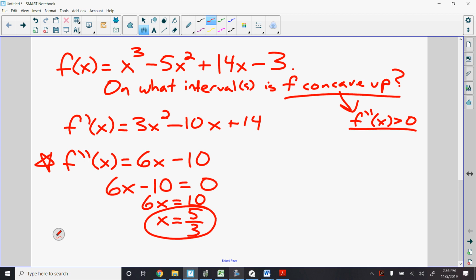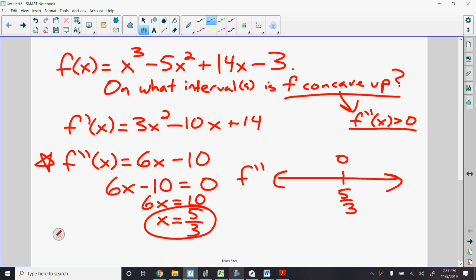So what I need to do here is I need to make a second derivative number line. This is why I want you to label your number lines, because we'll be making first derivative number lines, we'll be making second derivative number lines. In the past, we've made v of t number lines, we've made a of t number lines, right? We want to always, every time we make a number line, they're very important. We want to label them so we can use it properly. So let's make an f double prime number line. And I'm going to plot my 0 of 5/3. So I know that the second derivative equals 0 there at x equals 5/3.